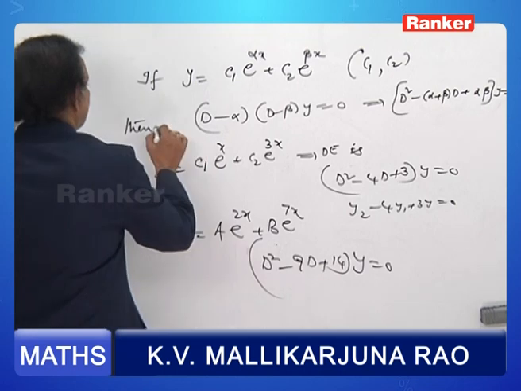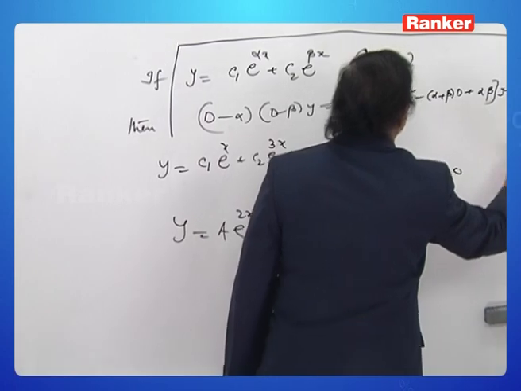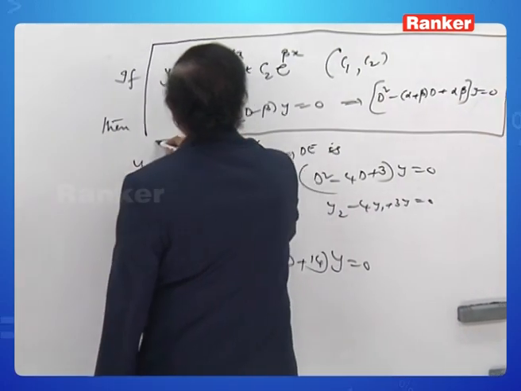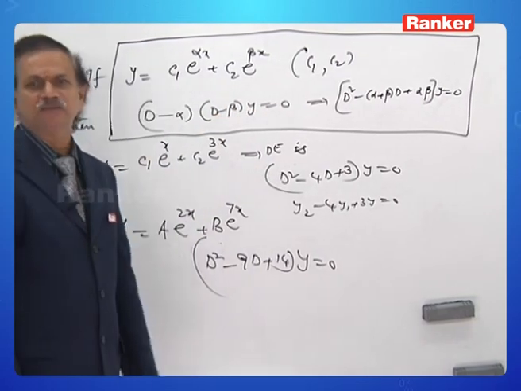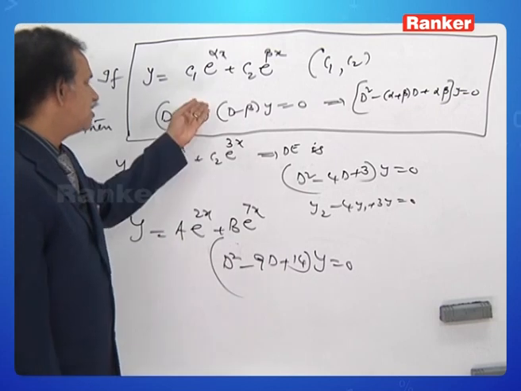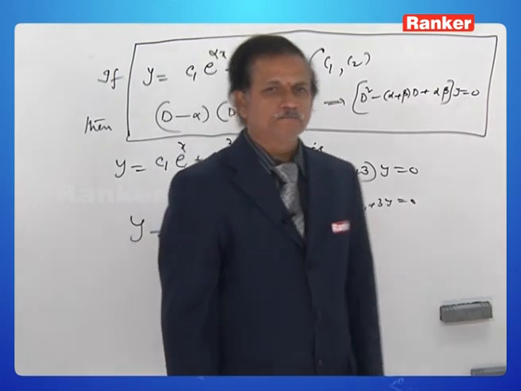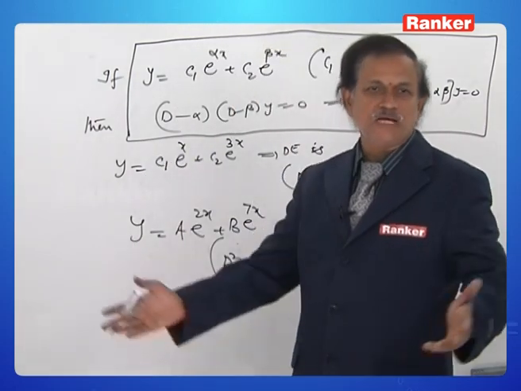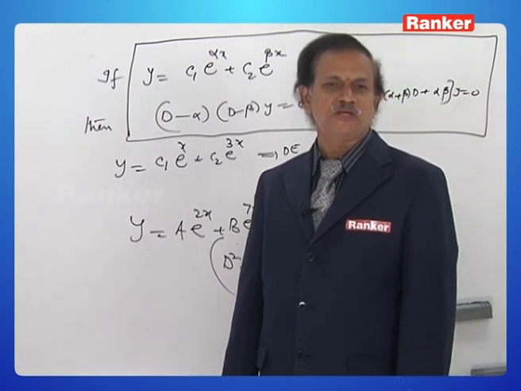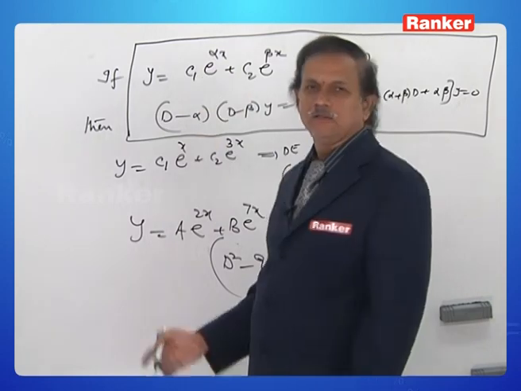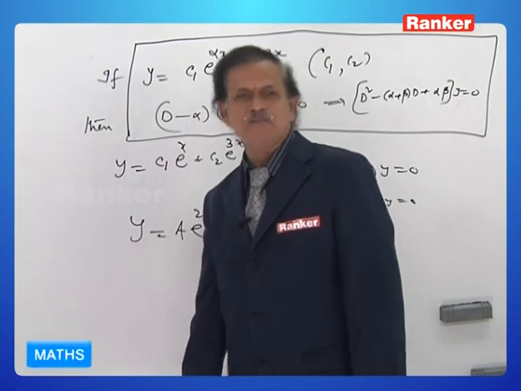Well, my dear, please keep this in your mind. This has a very beautiful reusability that you can take as a formula. Of course, the basic is D minus alpha and D minus beta of y is equal to 0. By looking at that, we have plenty of applications. If an equation with two arbitrary constants in this pattern is given, we can on the spot write the differential equation like this.